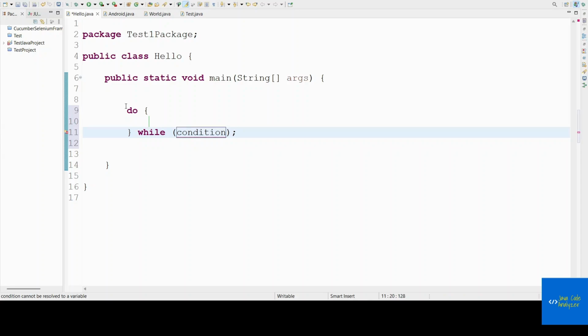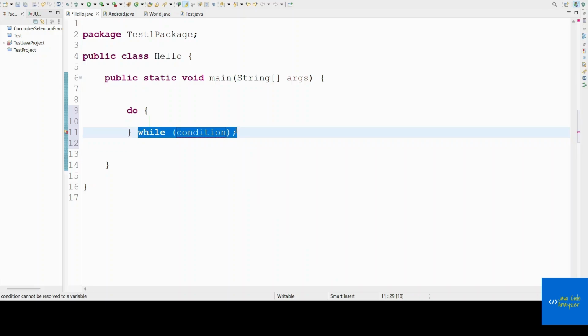The major difference between while, for, and do while loop is that in the do while loop, we first execute the set of statements, then we check some condition.